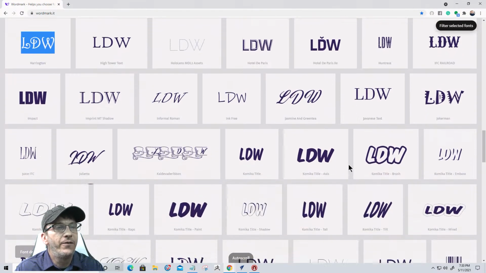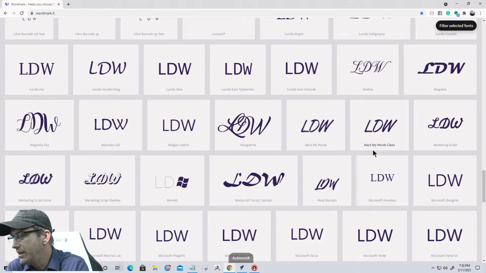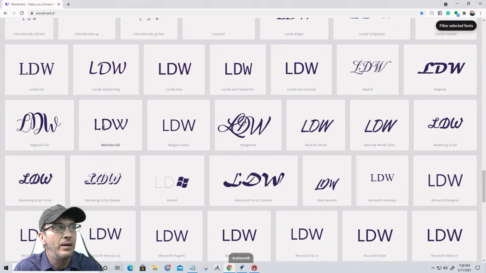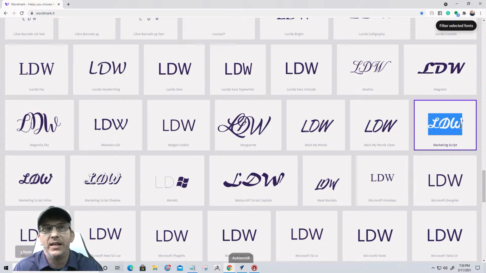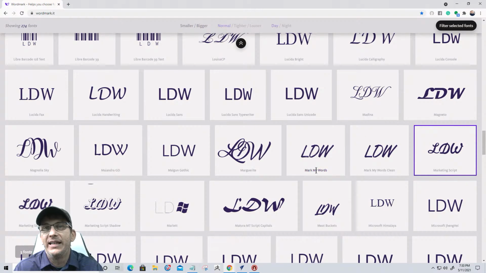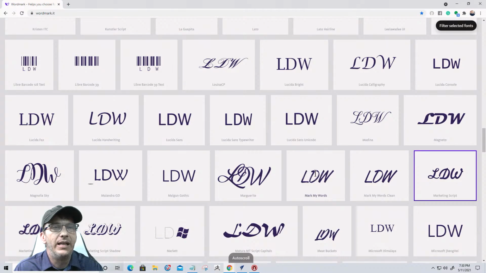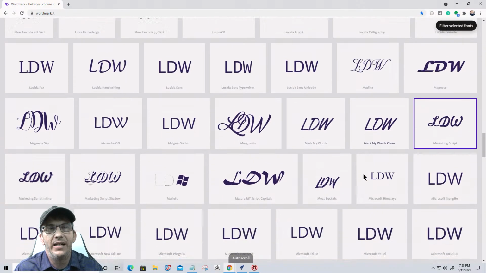Now, if I couldn't find a match in here that would be close or something that I think would be pretty cool, but I've got to use the initials of what the customer is. I'm not using the LDW, but I'm using the LDW here to match or get close to a match. Even Marketing Script doesn't look too shabby, kind of thing. I'm going to see what I have. And if I don't have it, then I'm going to go to places like dafont.com, and I'm going to come in and try to match that up.